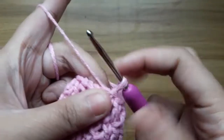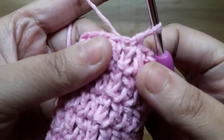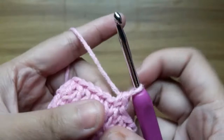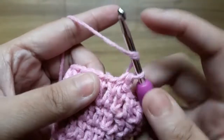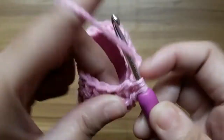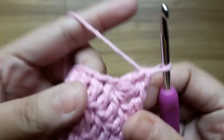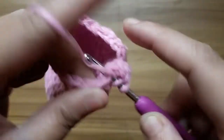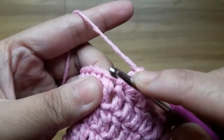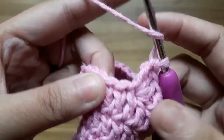Now make the design. Make single crochet in the next stitch. Skip one chain and make 3 double crochet in the next stitch. Next, skip one chain and slip stitch in the next chain.